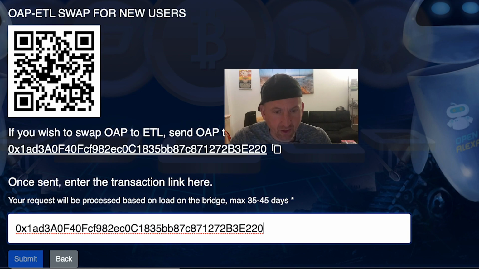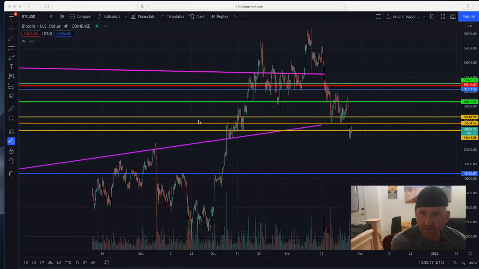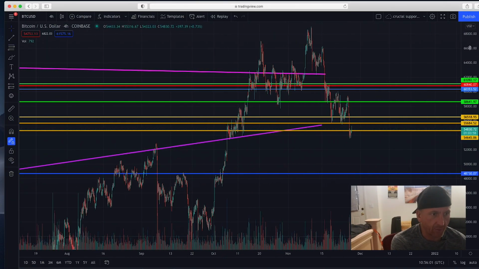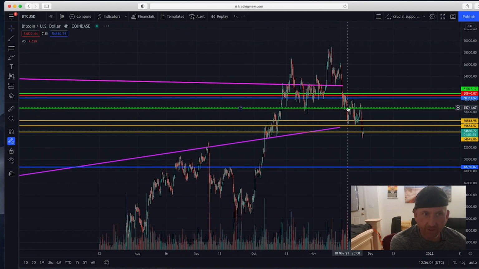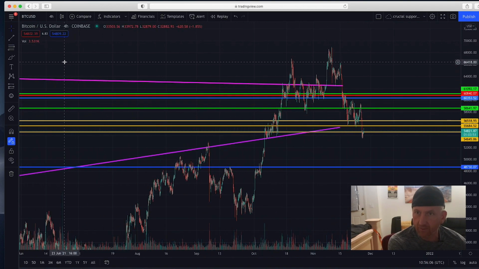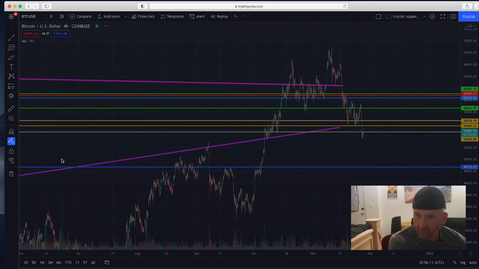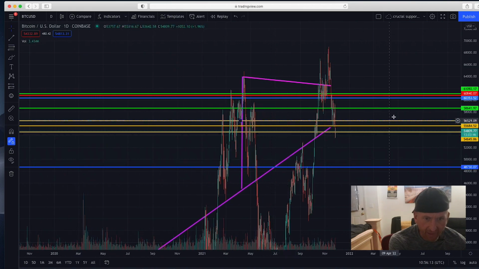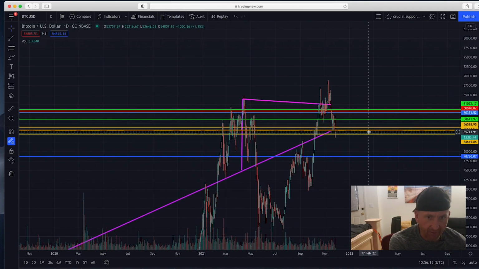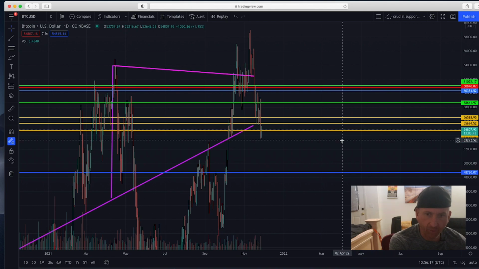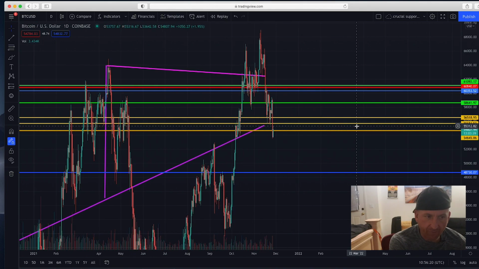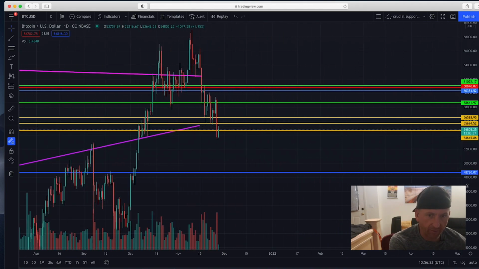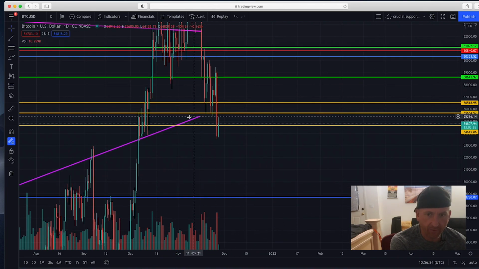So now I'm going to go into my other computer, which I like a lot more, and we're going to get ready for some market TA. Let's take a look-see at Bitcoin. And remember, in charting, you guys always want to zoom out. So we are going to go to the daily. And I have graphed in some really important support levels, which are these yellow levels right here. These yellow levels are very, very important support.